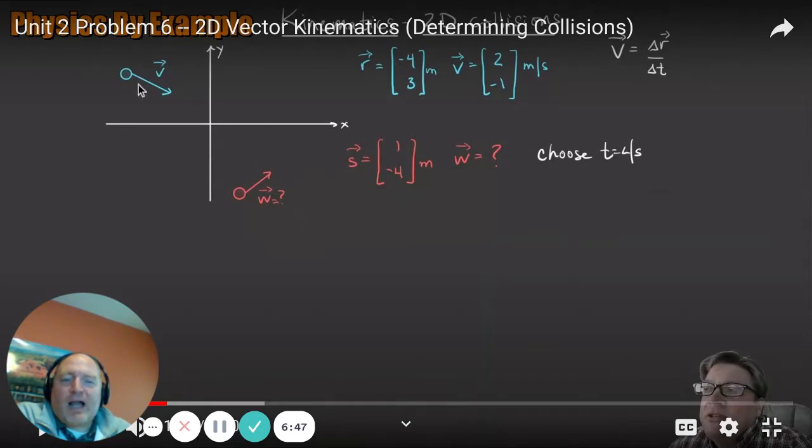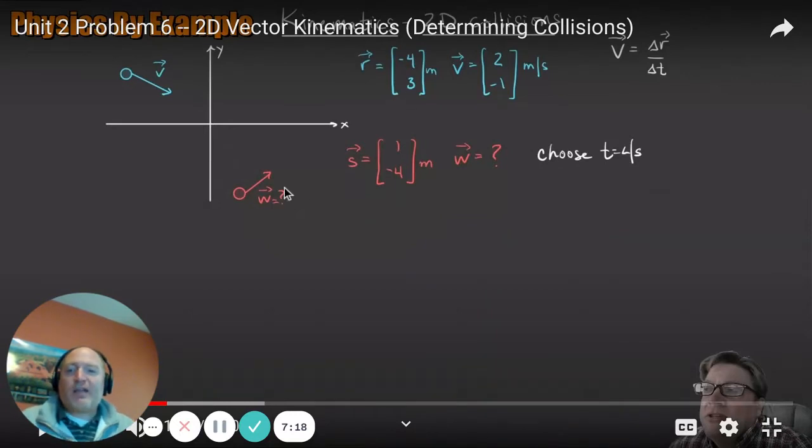And I think what he's going to do is figure out where this is in 4 seconds and then make sure the sucker gets there at that point, which he's guaranteed to be able to find a solution, as opposed to if you just arbitrarily set this, most of the time they're going to miss each other, even though technically this line and this line cross. They might not cross. They might not be there at the same time. So he's kind of inverting it a little bit.